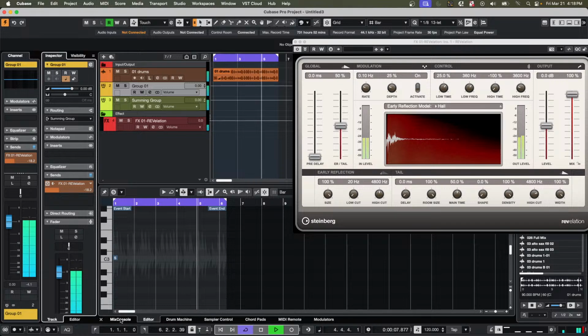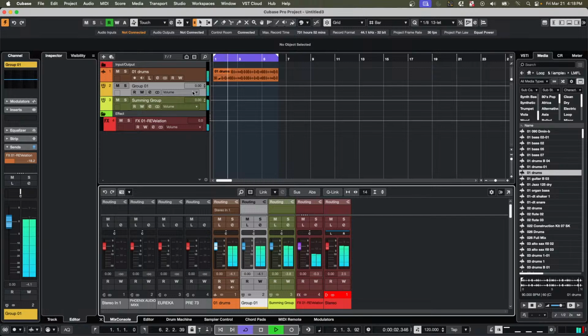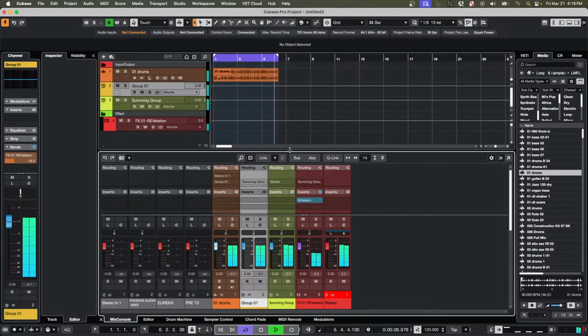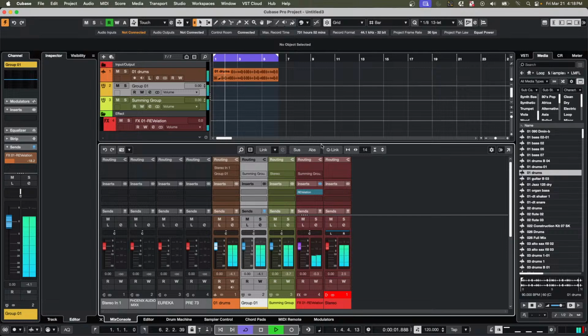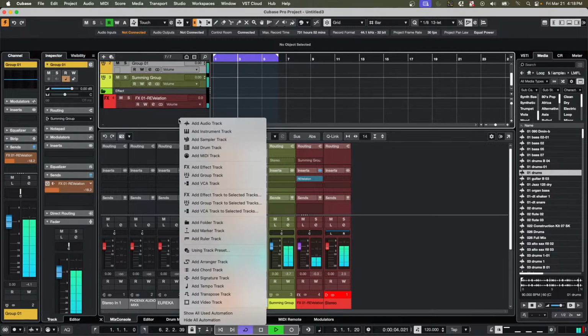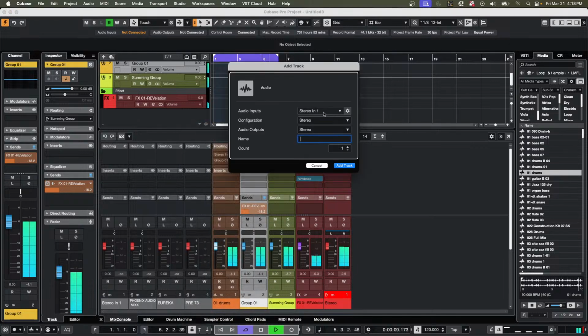So when we look at our mix console, our audio is being fed to this group, and we can envision it. This group is going out to the summing group. This reverb is also being routed out to the summing group. So now let's add an audio track, and we'll call this summing capture.